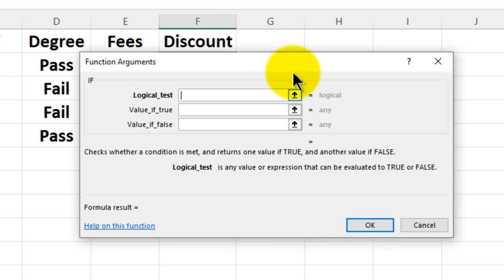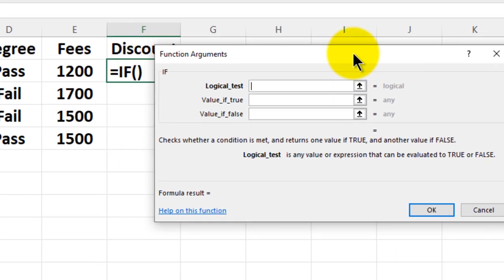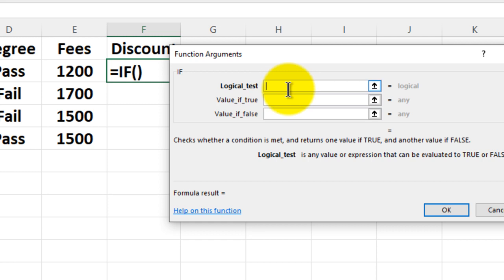Now in step number 4, you can click and move your dialog box a little to the right, and you have to specify your logical test. Write your condition. First, select the cell which includes the value. I want to compare the fees for the first student, so click it here. Now if this is greater than 1,300, so greater than is the logical operator, and 1,300 is the criteria value.